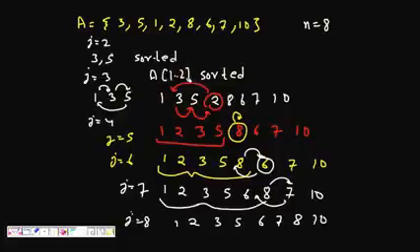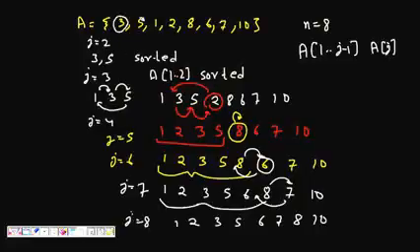Given the sorted array from a1 to aj minus 1, we have to place aj in this sorted array, in its proper position. A sequence of length 1 is sorted already, so we start with 2 and look at 5. Now 5 is greater than 3, so we just keep 5 at its second place. It's fine at its original place.